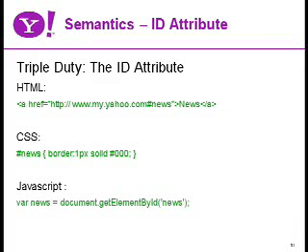And also keep in mind that this ID attribute really means something at all three of these different levels. In HTML, this is your anchor link to jump directly to the news module. IDs are unique, so we know that there's only going to be one news module. Same with CSS. This gives us a powerful way to directly target our styles to the news module. We know, okay, only the news module will get a border. And again, in JavaScript, this is our handle for adding behaviors, event handlers, what have you, any kind of manipulation we would like to do directly on that element. So don't choose a name that is bound to any single layer. Try to bind the name directly to the meaning of the content.